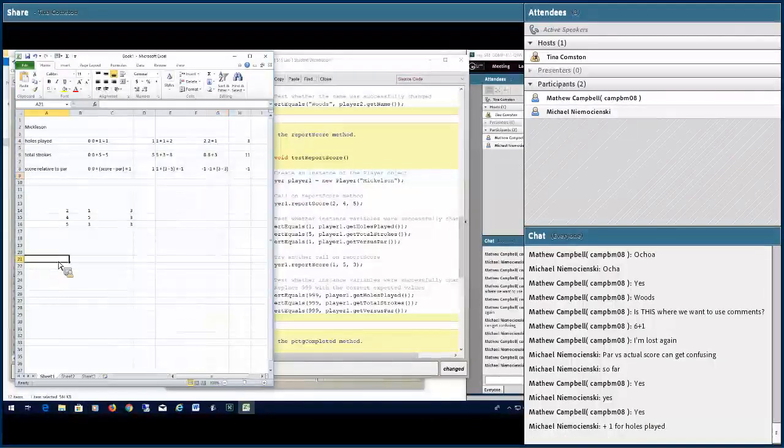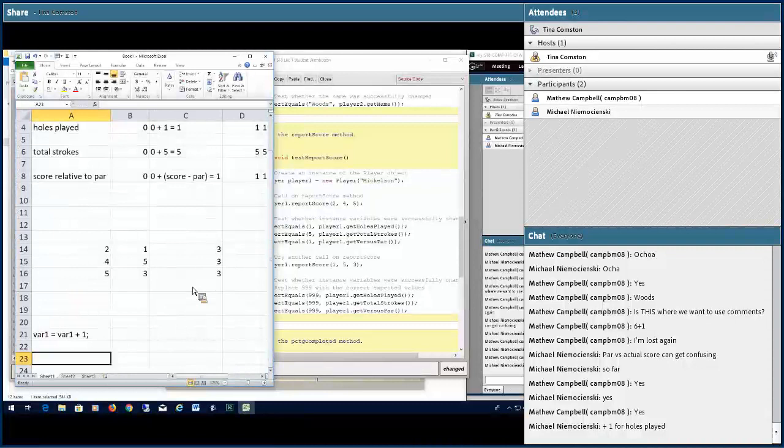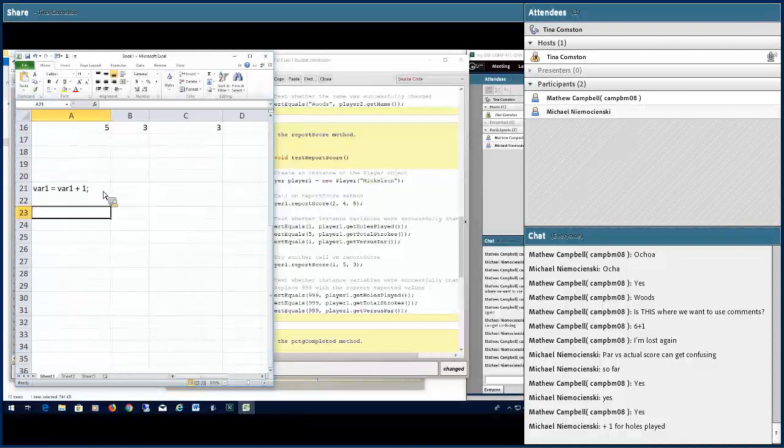Now when you're adding, you have a couple choices. We can say a variable 1 equals variable 1 plus 1, right? So this is one way. Let me make this bigger. There we go. So this is one way you can add to something: whatever your variable name is equals your variable name plus 1. So this gives you a running total. We're adding 1 to it.